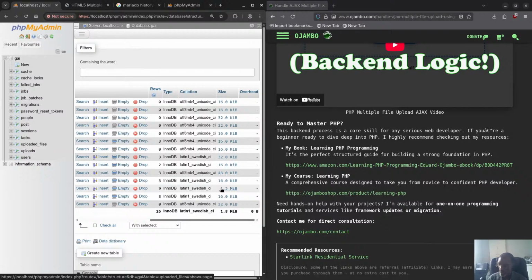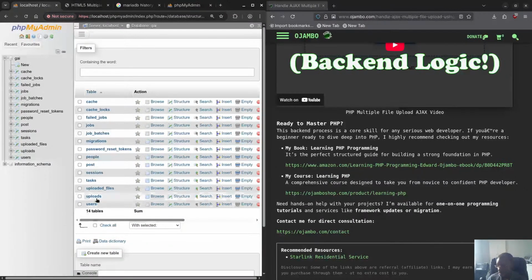So you can imagine if you have big ones, this could easily be in the gigabytes, right? So that's not an efficient or smart way to do that. It's always better to save them separately as files, and then you just have a simple 16 kilobytes, just like this one is 16. So that's the uploads folder. That's the example I gave you compared to this upload files, where the files are actually saved into the database. So you guys learned something today. It's not a good idea to save binary files in the database.